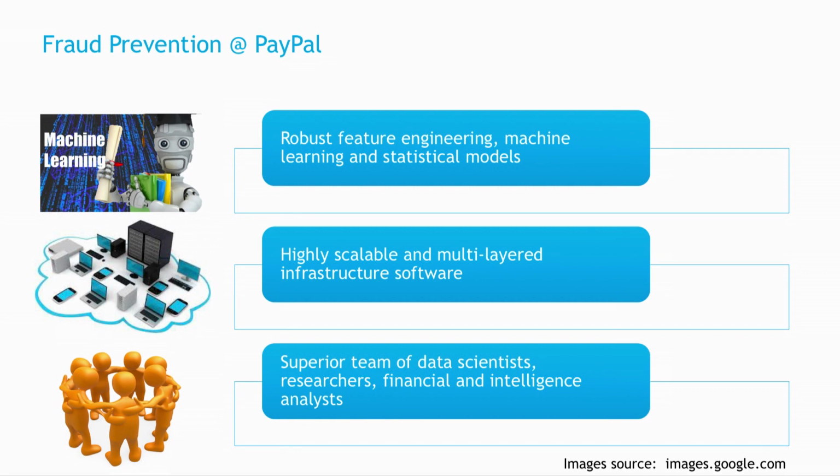At PayPal, we have had an established machine learning group for over 10 years. Traditionally, we built machine learning models using robust feature engineering. You have raw transaction data, and you engineer features which discriminate fraudster patterns from good user patterns. We have a very sophisticated feature engineering group, with data scientists, analysts, and financial intelligence analysts who look at fraudsters' behavior from a fraudster's angle and try to stay ahead of them through feature engineering.